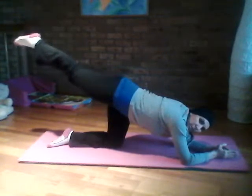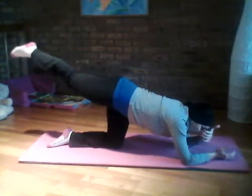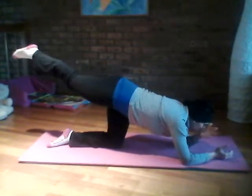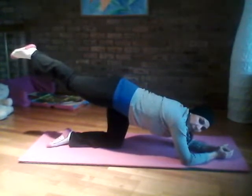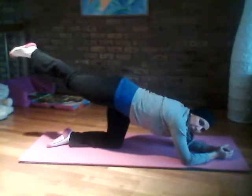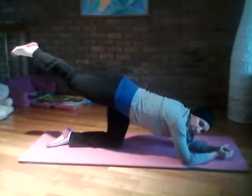We did do a short sequence yesterday in our glutes. That leg moves away from you, yeah? Still up on an angle there.